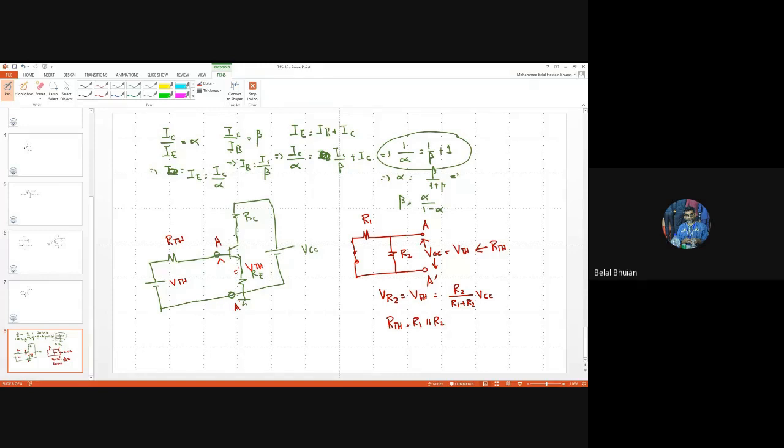Now we have come to a circuit where there are resistances in all three terminals, and we know how to solve such a circuit. Now you can do this for every other circuit. Let's say there is a resistance here, and there is a branching at the collector terminal as well. It is connected to the ground. So if there is a branching in the collector terminal, you can apply Thevenin's there as well.